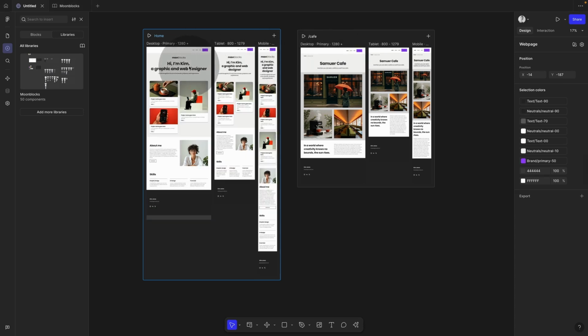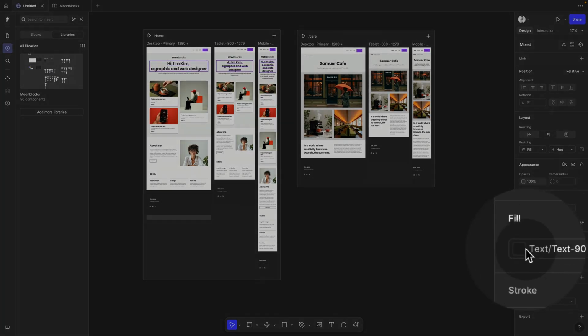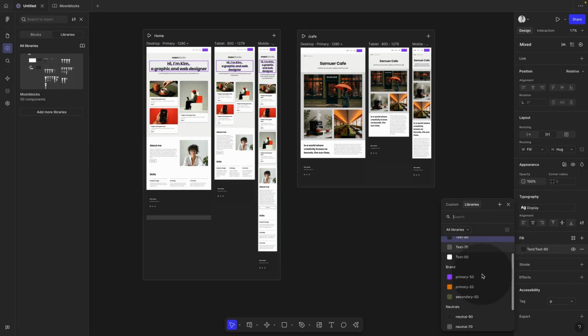You can also access all of these colors inside of your site. So for example, if you're selecting this text and you just want to make changes right here, then via your fill menu, if you click on it, you're going to see that it updated automatically all of your color variables, so you can also access them right inside of here.